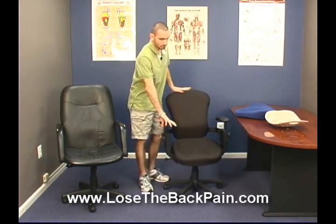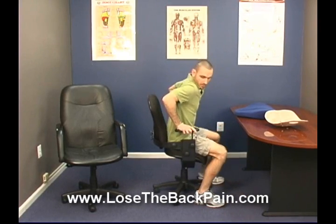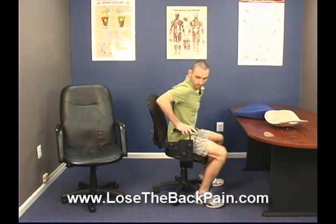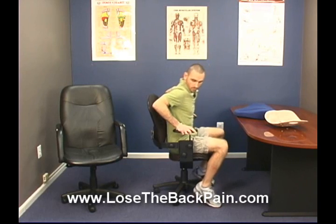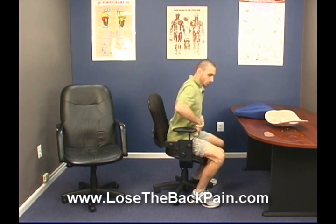Okay. First, let me show you what it looks like when you're sitting in this chair. As you'll notice as I sit here, the bottom seat cushion moves. Okay? Hopefully you can see that movement there. A lot of range of motion. What's great about movement is when you're able to move, first of all, you can adjust the position that you're in the chair to what's most comfortable for you. So that's definitely an advantage.